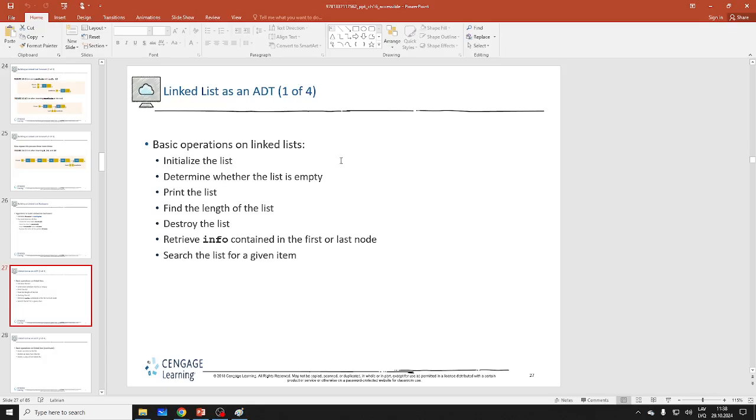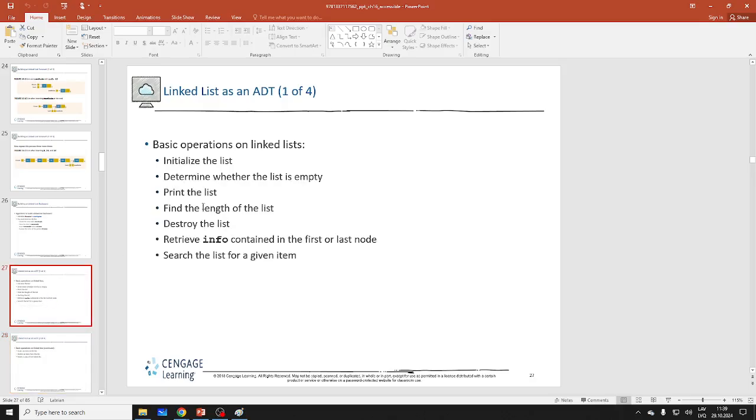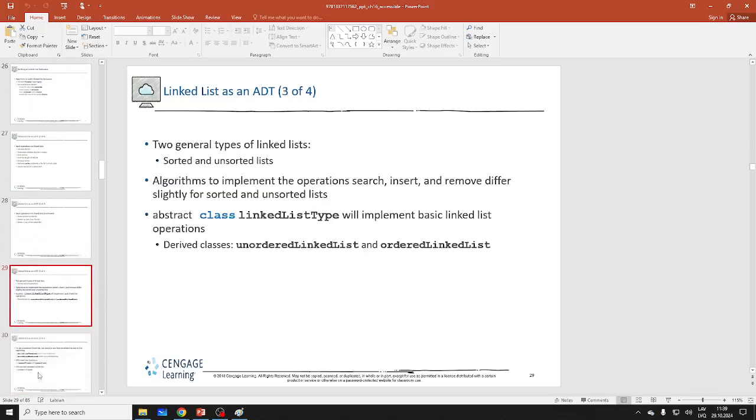Find the length, destroy, and of course we want search. Basic, but we also want insert and remove. Insert, delete, maybe a copy if you want. Not all of these are required, but we'll see if we can get to implementing most of them. And sorted and unsorted lists, of course.